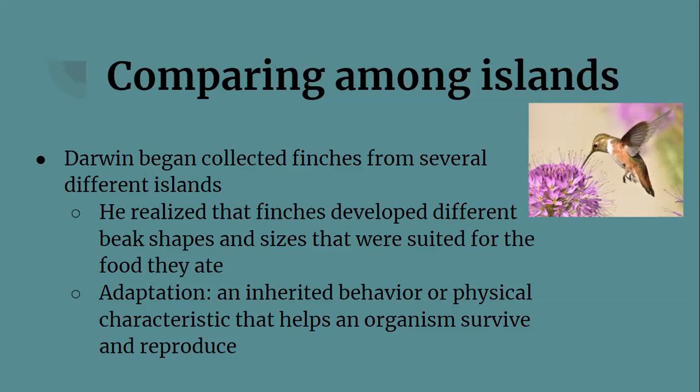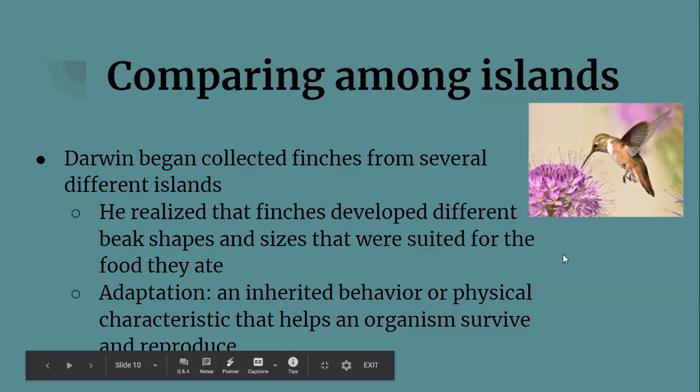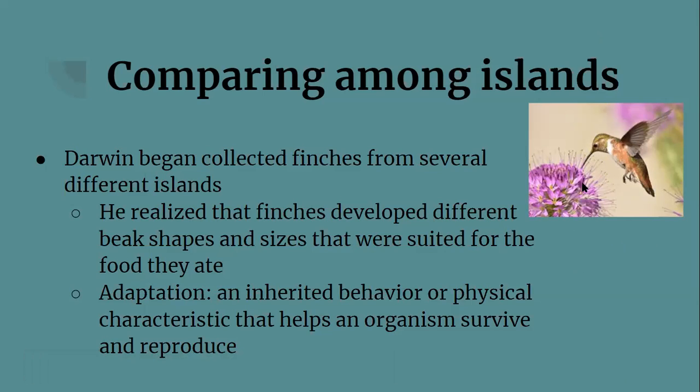For example, if I have a very skinny beak, like the one right here of this little hummingbird, then you're going to be able to get the nectar from the flowers. But if you have a really thick beak, like a parrot, you won't be able to get into these flowers. You're going to be able to eat larger things, like nuts, or break these nuts. In addition, birds with a narrow prying beak can grasp insects. Those with long, pointed, sharp beaks can pick up cacti. Short, hook-beaked birds tear open fruit, while short, wide beaks crush seeds.